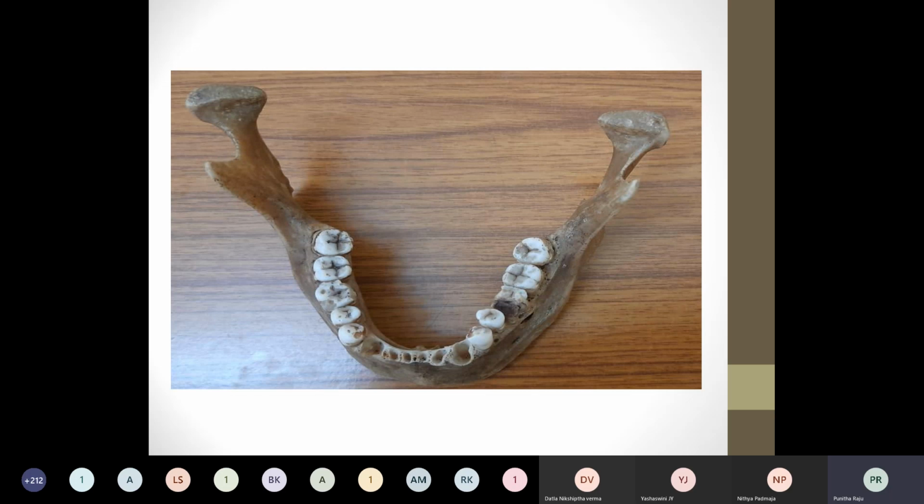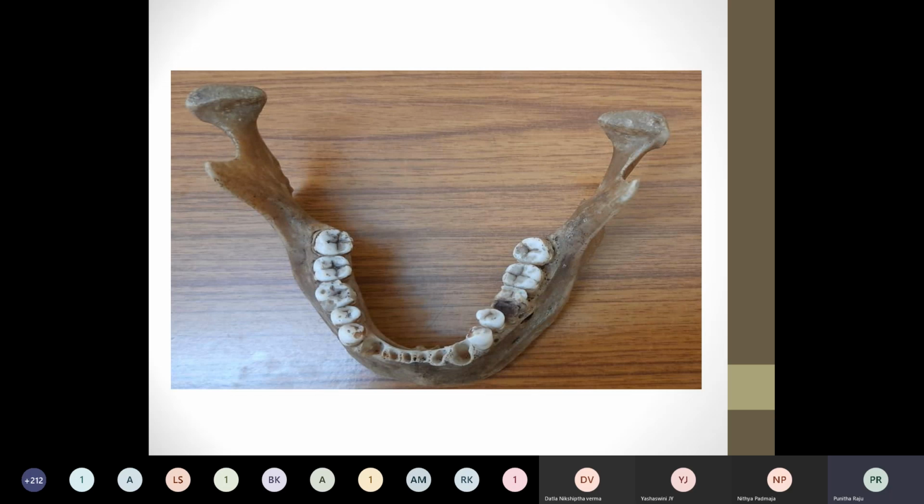If you have any confusion whether a tooth is temporary or permanent, one method is you can take an x-ray of the mandible. If it is a temporary tooth, you can see the permanent teeth in the bone in the x-ray. I have shown you in the x-ray how the temporary and permanent teeth look. So you can take that x-ray and see. That is one method. One more is you can see the size of the teeth.